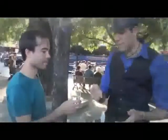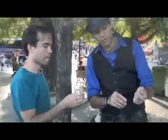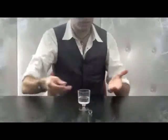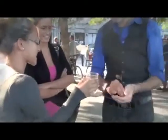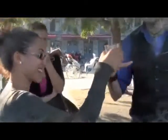Yeah. Alright, so if I take that marble and just place it in the hand and I take a bit of water and splash it on like that, you can actually see the marble vanish. Alright, so if I take that ball like that and I just place it in my hand, I grab a little bit of water and just throw it on, watch the ball carefully. If I just snap, it completely vanishes. Oh my god!